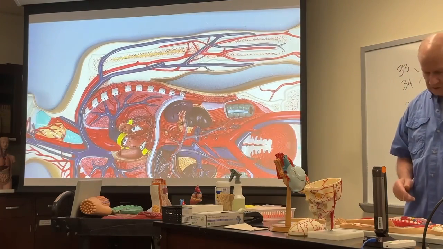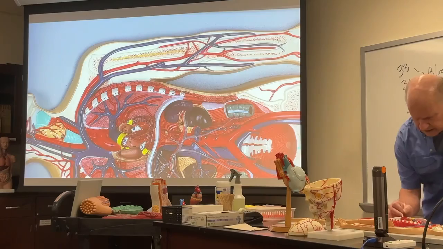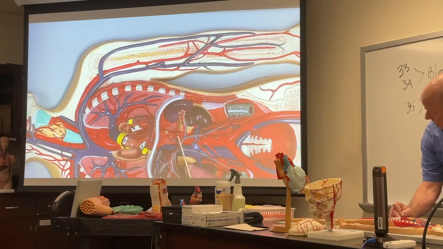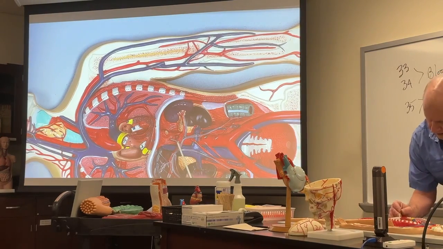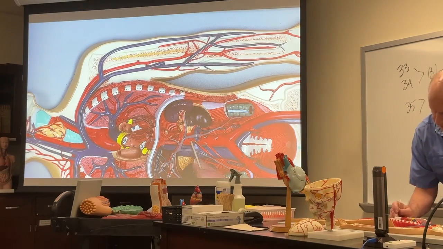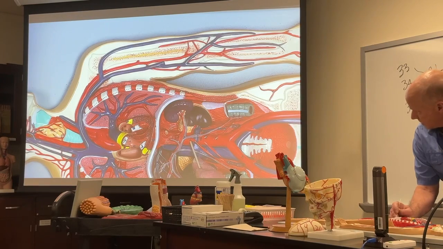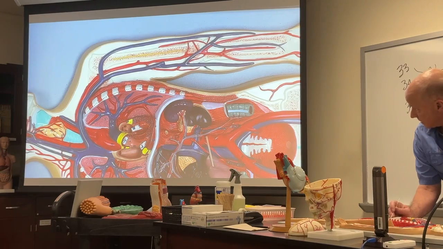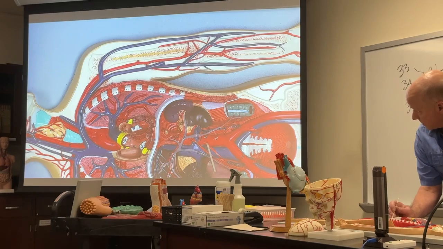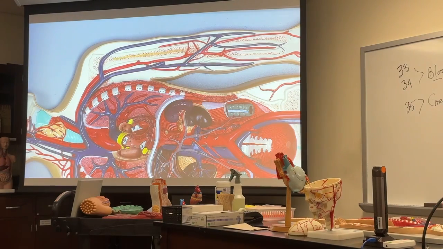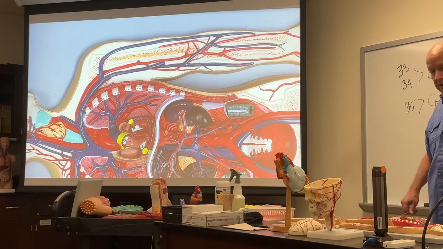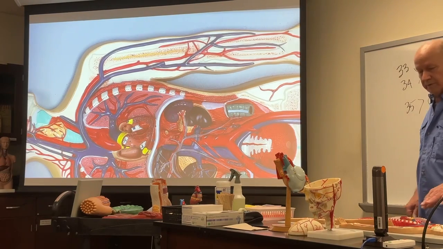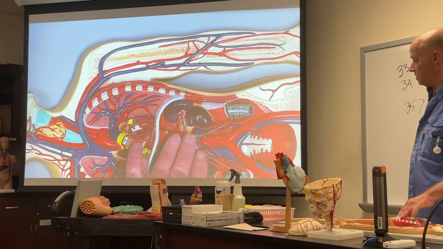So this first one right here, that little stub is the celiac, and then you go down, and this one would be the superior mesenteric on this model, and this one right here would be the inferior mesenteric. Don't let these two that are paired fool you. See how these are two paired vessels here and here? Those are the gonadal. Now, right and left gonadal would be the correct answer, depending on which one I point to in here.